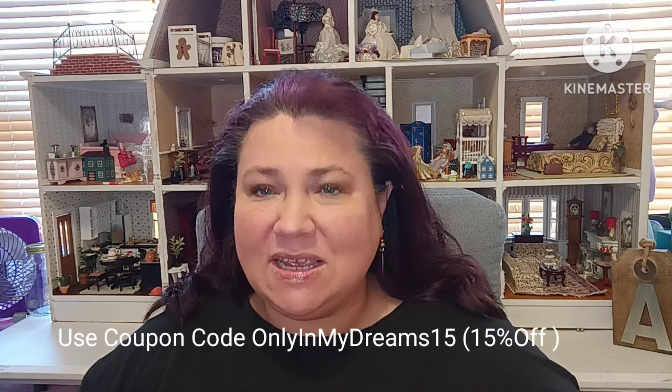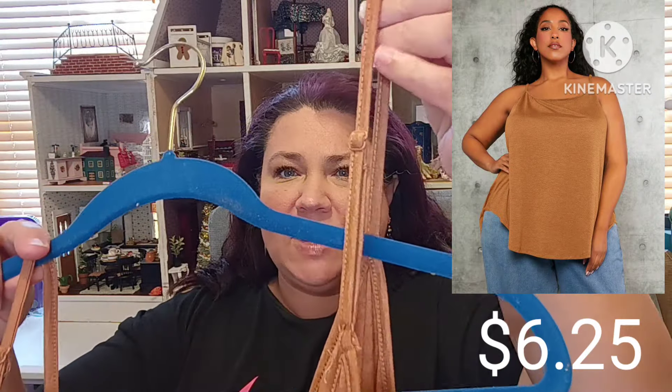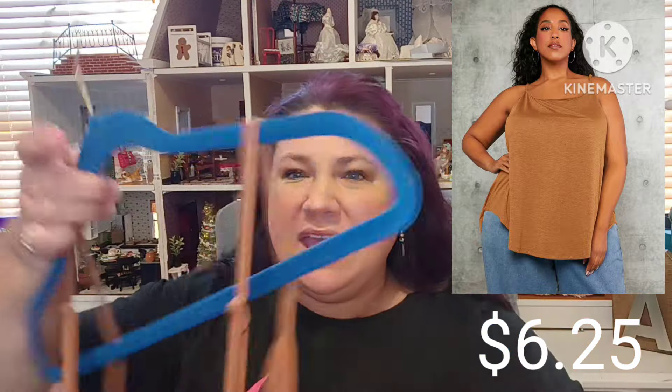So let's get into this one. This is just a basic, cute — I consider it like a milk chocolate tee. It does have adjustable straps right here, as you can tell. You see how you can adjust it right here. It feels very soft to the touch and it does go up almost like a t-shirt style here. It's a very beautiful basic tee, as you can tell right here in the picture. They come in various colors as well. The fabric does have stretch in it — you see how much stretch that has, and it does have a little stretch going the long way as well.